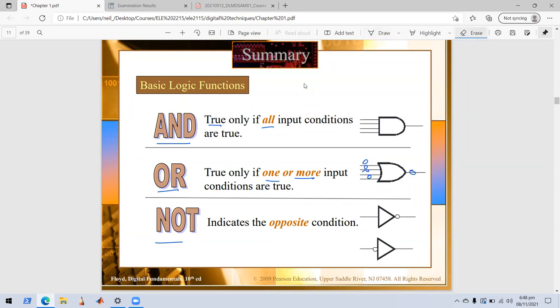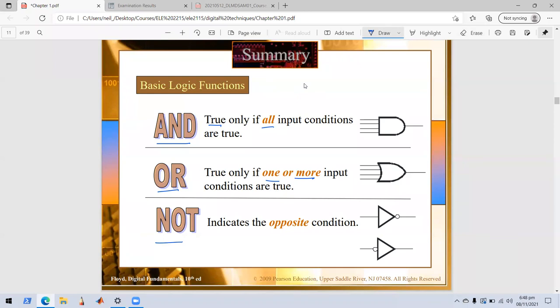Good. Pretty simple. And of course, we'll go over this more in depth, and we'll look at a bunch of other logic gates, the XOR gate, the exclusive OR gate, the NAND gate, and all these other fancy gates. We're going to look at the truth tables for them and how they work, and so on and so forth. This is just a brief introduction.